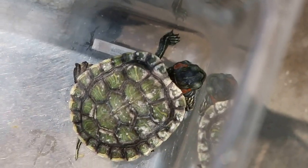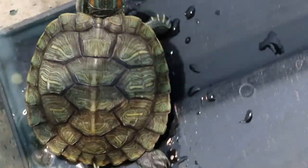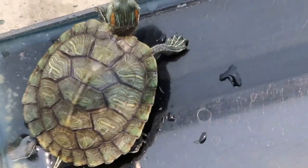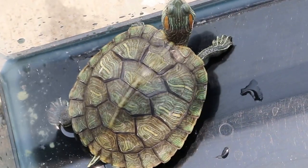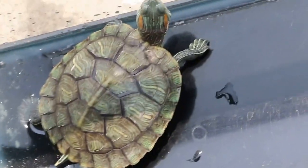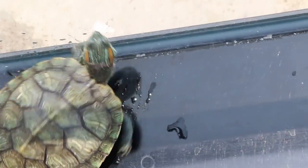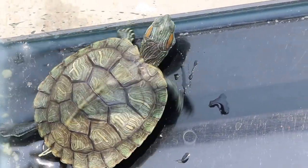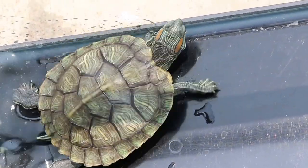You can see both have ear abscesses. Both came in for ear abscesses. This one just came in today because the young lady owner discovered it overnight yesterday. So you see the abscess is very small. And she discovered that this terrapin is not so active and hides under the water for the last 2 days.